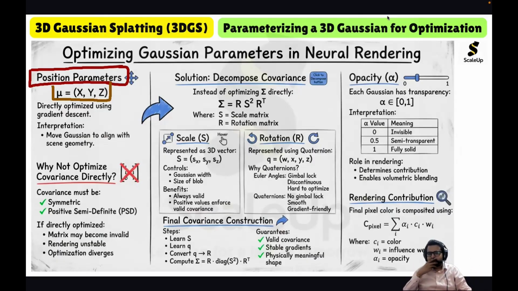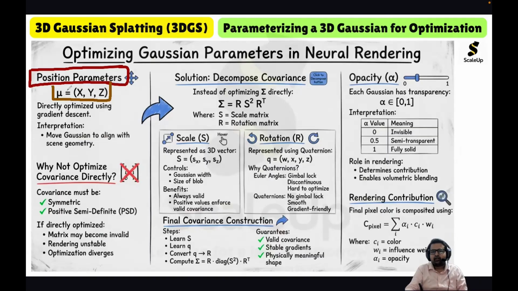The goal of optimization is to tune the parameters, to assign the parameters that value which will minimize the loss, or which will bring the rendered image close to the reality. That is optimization. So when I will be optimizing, I have to optimize all the parameters. If I talk about optimizing position parameters, the meaning is that I have to get those values of mu for all the Gaussians. If I plug those values, the rendered image will be very close to the reality, the real image.